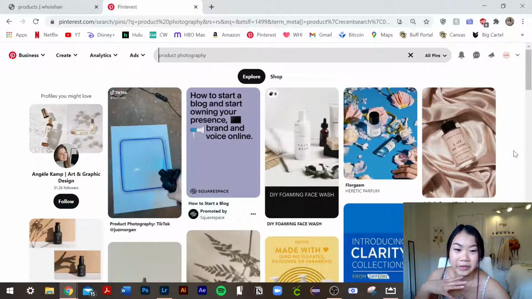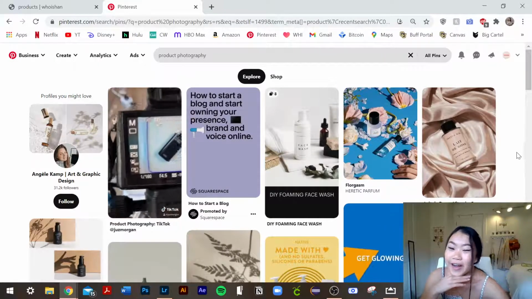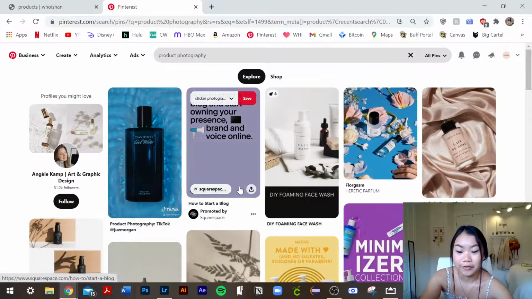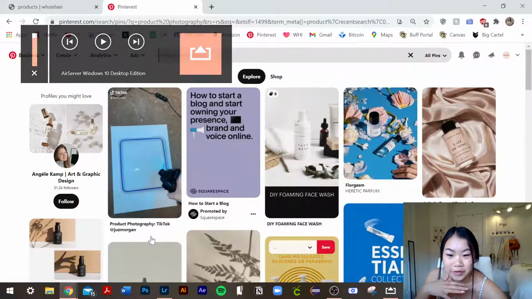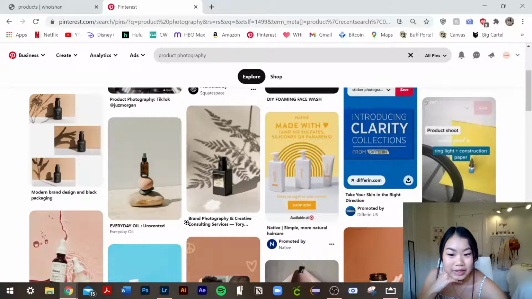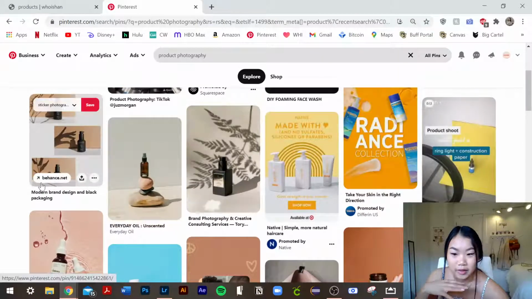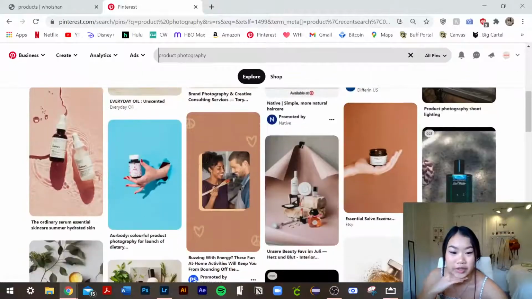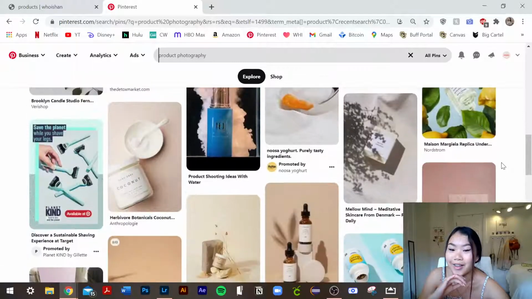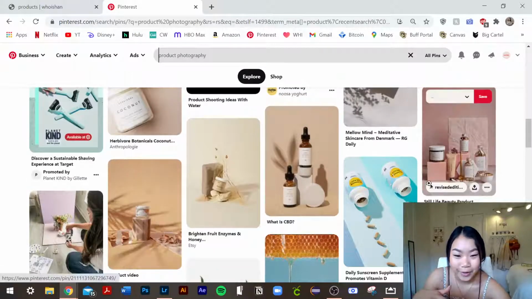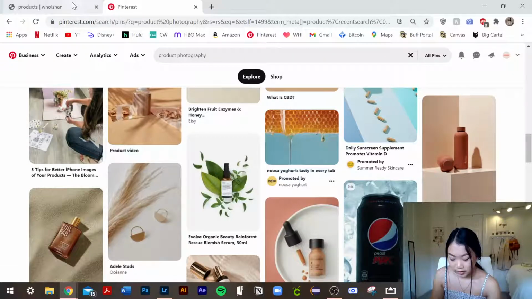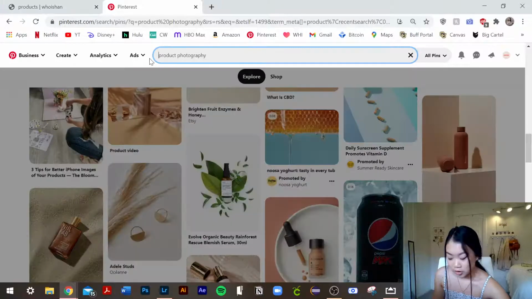So product photography, definitely something, again, I'm not an expert in, but I always like to learn what other people do. You can see some people have TikToks that they like to make of how they do this sort of stuff, so that's a really great resource. Some of these are also really cool with using shadows, using things that you can find outside just to really make your products stand out more. As you can see, a lot of these use plants, and these are all for skincare products, obviously. So I'm going to go ahead and search sticker product photography since that is what we are going to be shooting today.